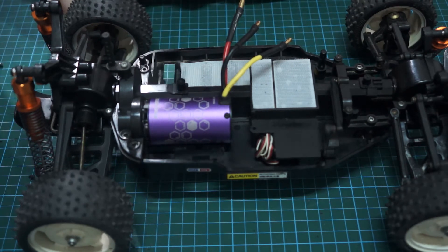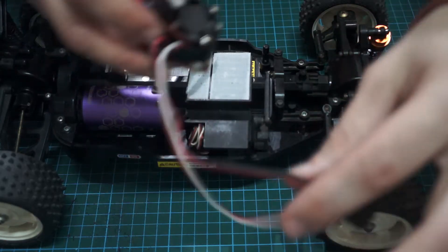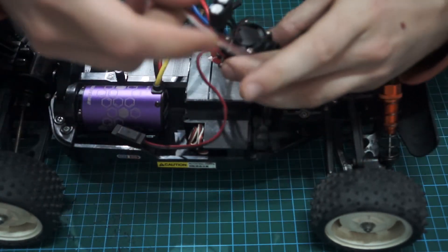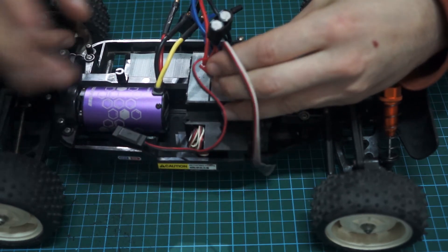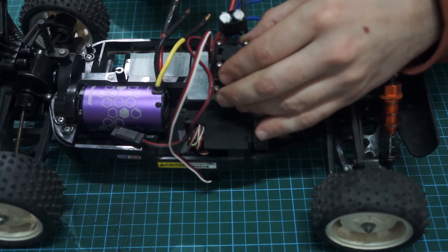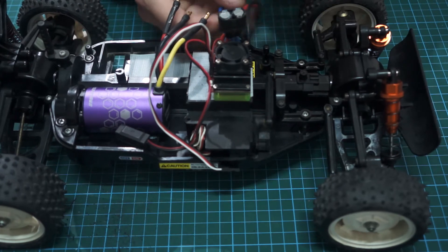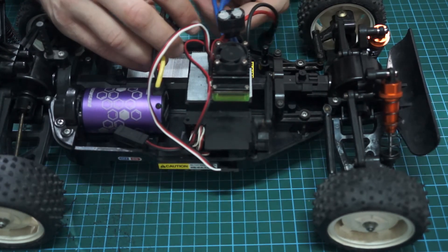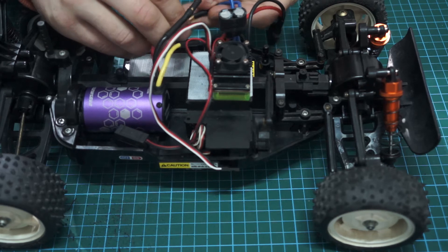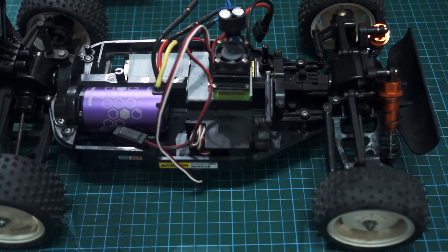Let's get the screws on, let's get this buttoned up and get the rest of the electronics on. You want to kind of match these wires up naturally to the switch — you want the switch to come down in here. This is going to go to the receiver. We've got the battery connected here as well, so I suppose we could put the ECU this way around — it makes kind of sense. It's velcroed anyway so we can always move it about. We'll plug up these wires just in a random order for now and then we can always switch them later if there's a problem. I'm not going to cable tie anything together yet, just until I'm happy with everything 100%.